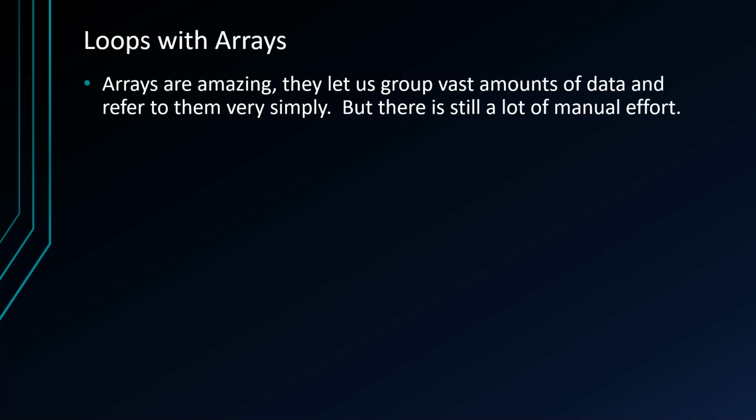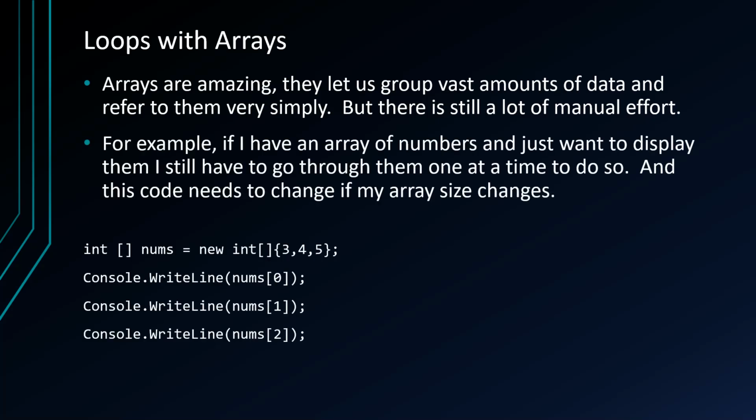So loops with arrays. Arrays, as themselves, are amazing things. They let us group vast, huge amounts of data and refer to them very simply, just using a single variable name. But there's still a lot of manual effort. For example, if we have an array of numbers and just want to display them, you still have to go through every single one of them one at a time. And this code needs to change if your array size actually modifies.